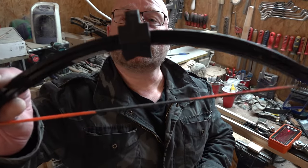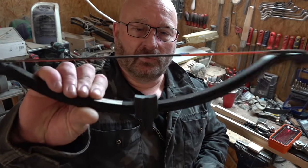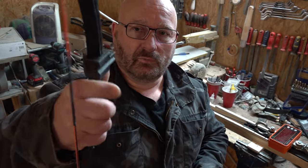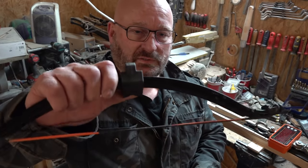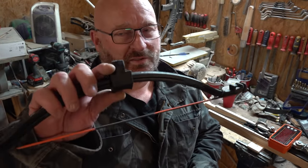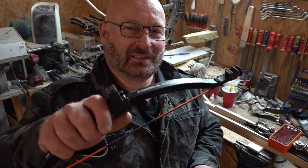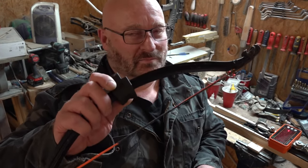Or you can even go double. So this is my strongest one. This is actually two 130-pound throwing arms combined in one throwing arm. So this is the most powerful one that I have. It's even a lot more powerful than the Siege, but it's also super hard to cock, and you have to reinforce all the levers on the Adder, otherwise they will bend. Plus also you have to be fairly strong to do it.